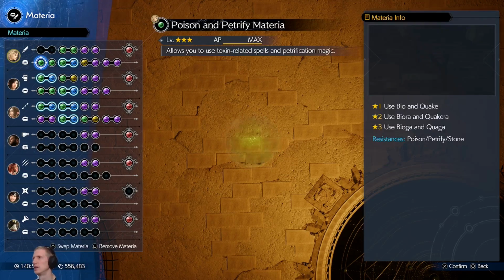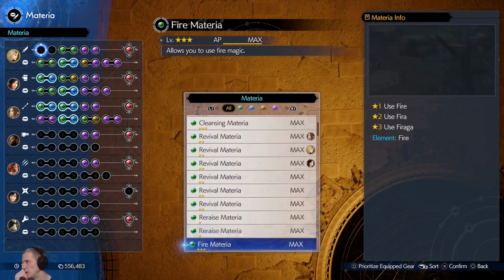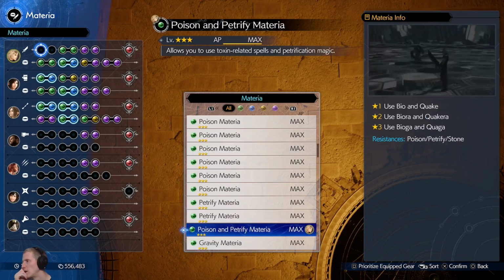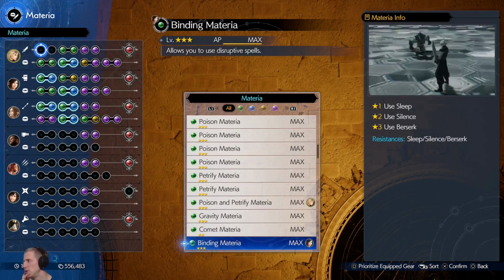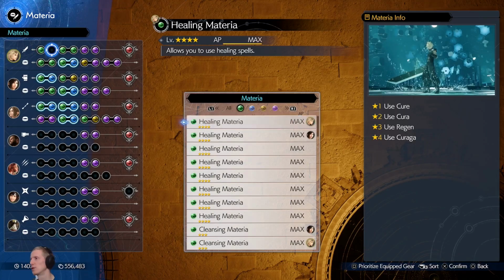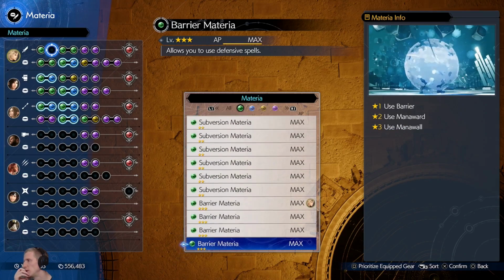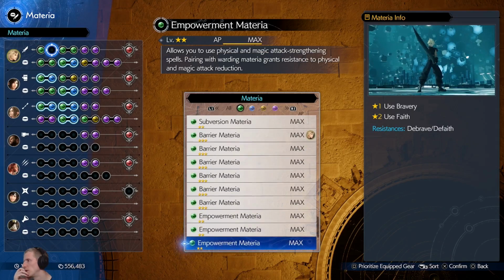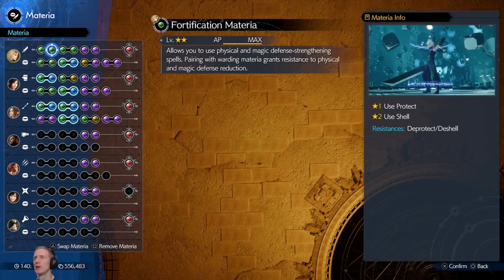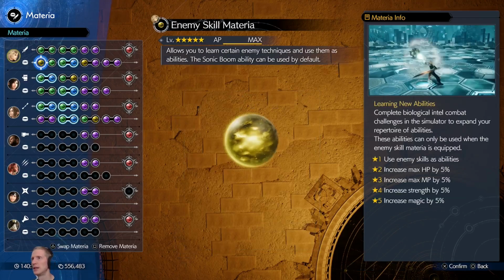I don't need these anymore now, do I? In case I fight him, I kind of want to have. There's no toad, right? Gravity, Comet, Co-Meteor. I haven't tried Co-Meteor yet. Deep Silence, Berserk. He's slow stop. I suppose I could bring a Time Materia in case I want to try stopping him or hasting myself. Would be nice after all. Reach and Dispel. Barrier, Mono Wall. Faith, Bravery. Don't protect. Like I said, I can't remember if I actually fight him here or not, but in case I do, I want to be at least a little ready.